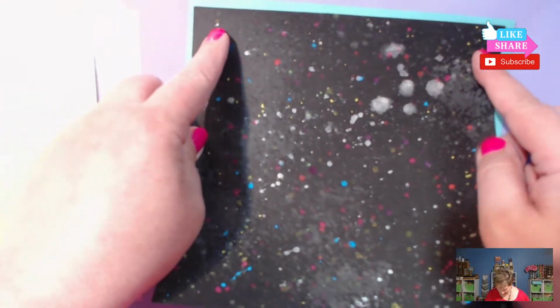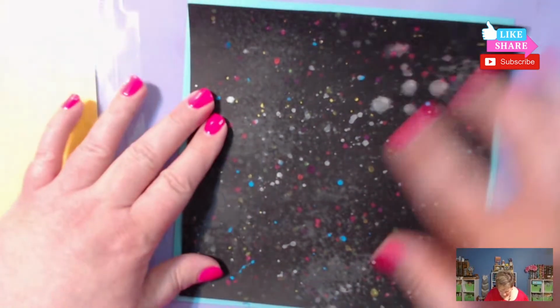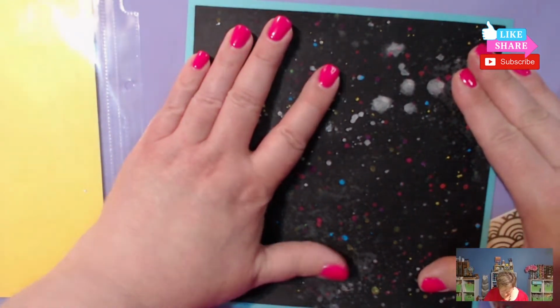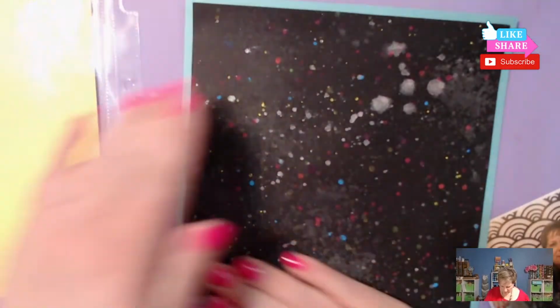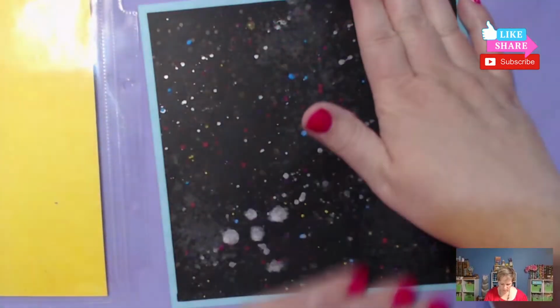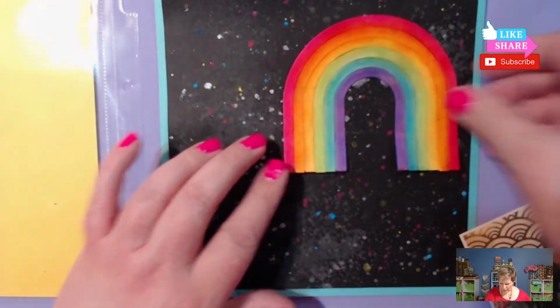And let's see if we can get it centered fairly closely. I don't know what I got on my paper, but that's okay. All right, so let's see. There's our rainbow.